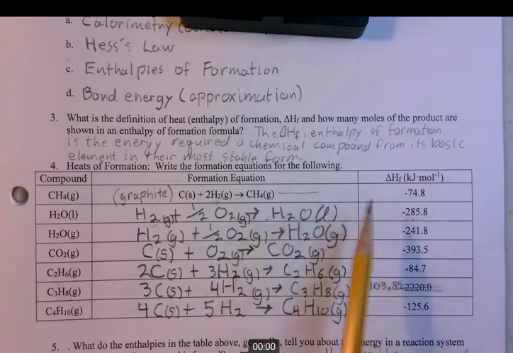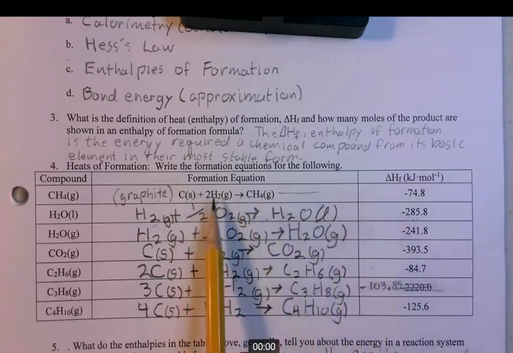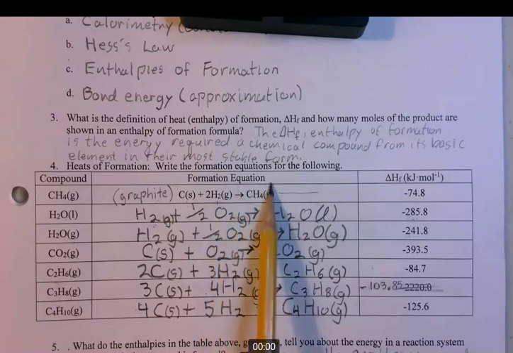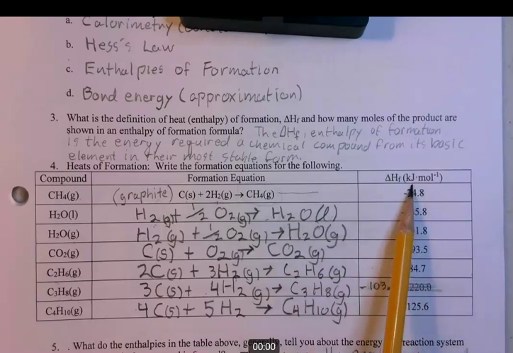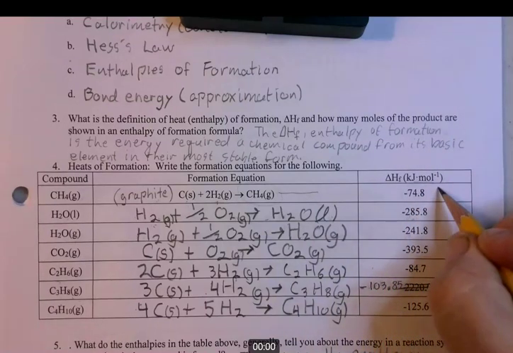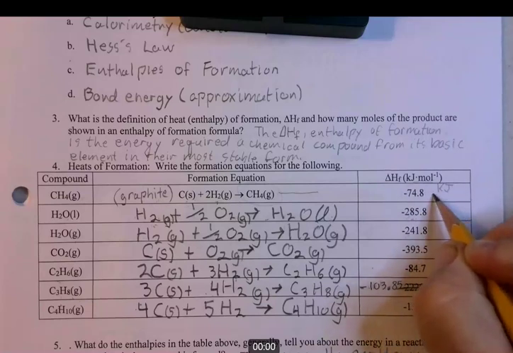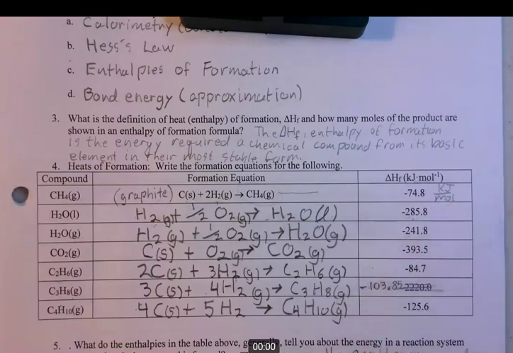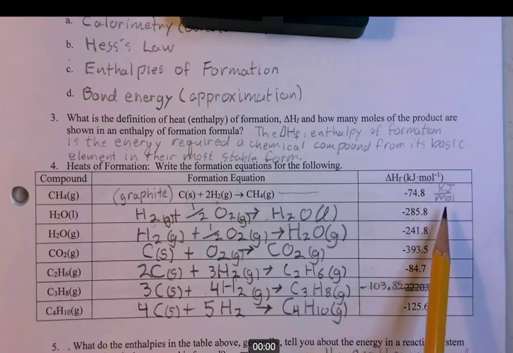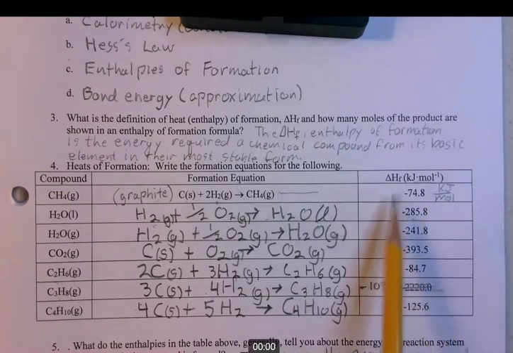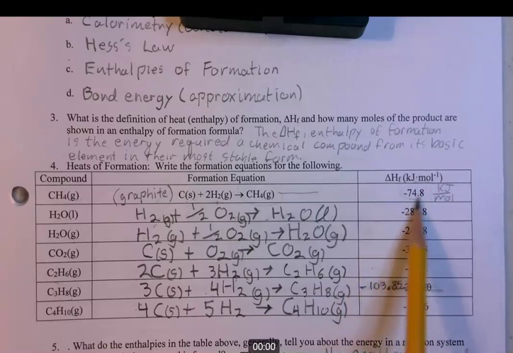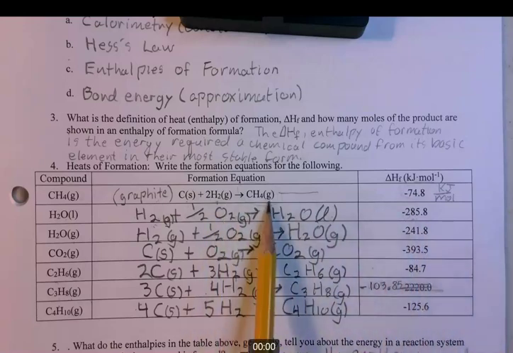So what this means is you have to write these equations so that they produce exactly 1 mole of the product. And if you do that, you get minus 74.8 kilojoules per mole. This up here is in red, kilojoules per mole of the compound. So 74.8 kilojoules for every mole that's made will come out of the reaction because it's a negative sign. Remember, enthalpy is like a bank account. If it's negative, it's going out of your bank account, or out of the system, and this chemical reaction is the system. So that's what an enthalpy of formation is.